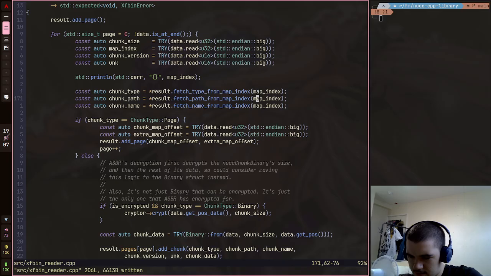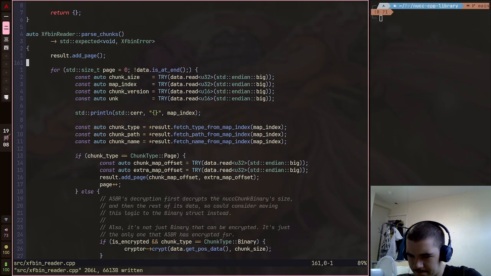But this is failing, because this loop is not stopping, and I'm not entirely sure why.